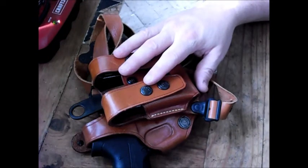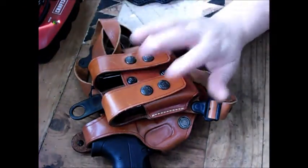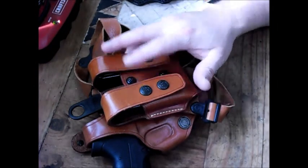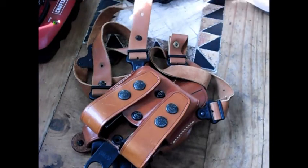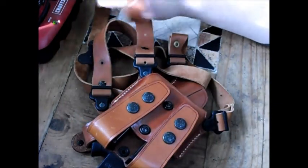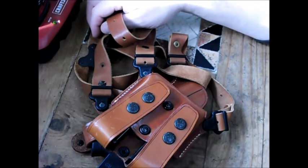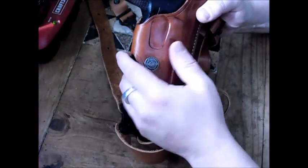I'm not getting anything from Galco or anybody else - I just try to put forward something I think is really cool. If you're looking for a good holster or rig, the Galco is worth the money. When I originally got it, I had to shorten the straps to the way I like it - the straps are long enough for extremely tall people. I found that when it rode above my belt buckle it was flopping around, so I adjusted it closer under the armpit where it's more concealable and comfortable. The model number is Galco 202. You're not going to get the Harley snap on it - that was my own addition.